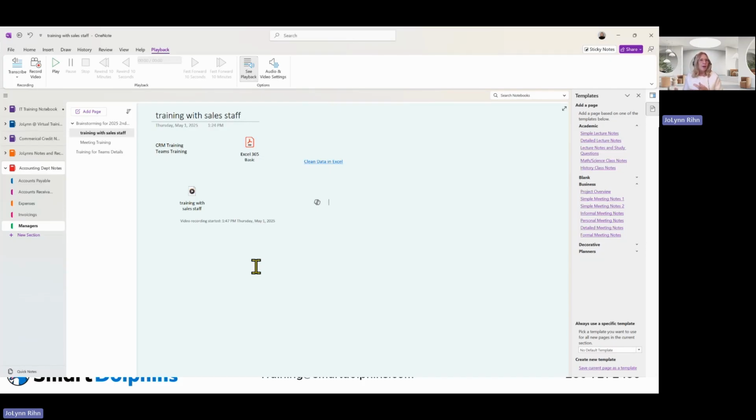This can be where everybody's going to go to see notes, to add notes, to put in their ideas, whatever the case might be, instead of everybody kind of doing their own thing and not very easily being able to share that information back and forth with each other. This, to me, has saved me so much time and headaches. It is one of my favorite organizational tools.